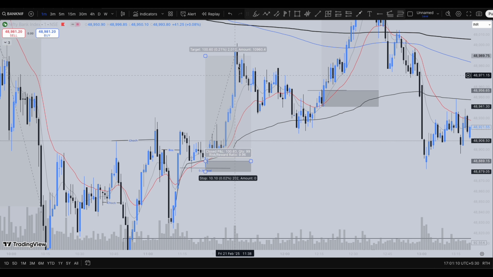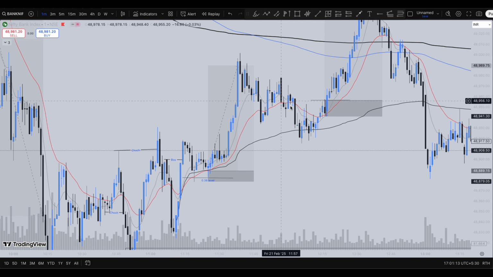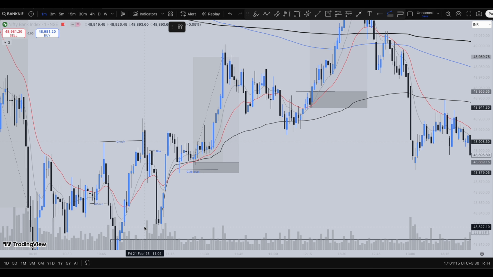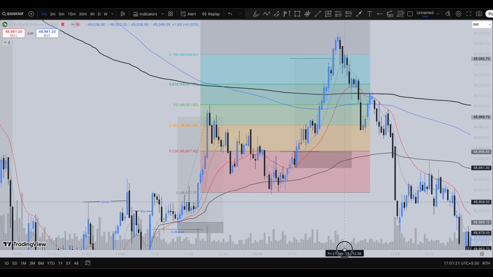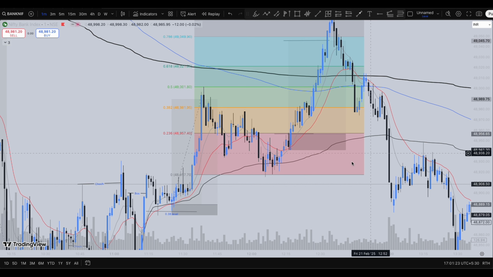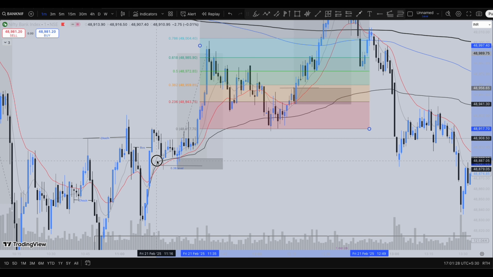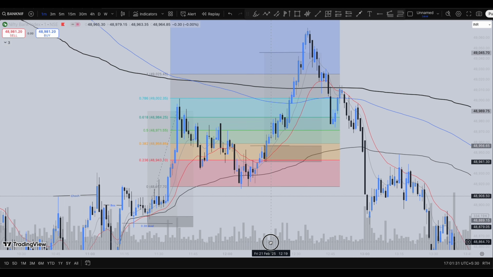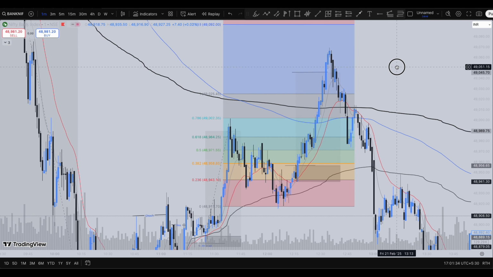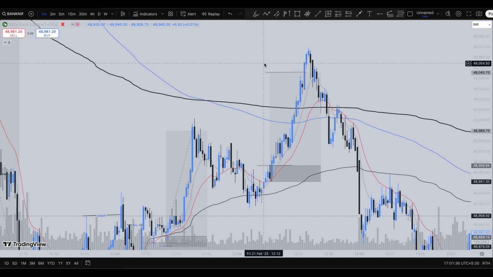So in case you consider this whole structure as one swing, and this is the retracement, and you try to plot the Fib extension levels from the common point between this to the common point between this, the market couldn't reach the 100% move. So let's redefine how this market would have behaved. If you consider this swing structure, you can see the 100% move here, or you could have just targeted the order block level, guys.